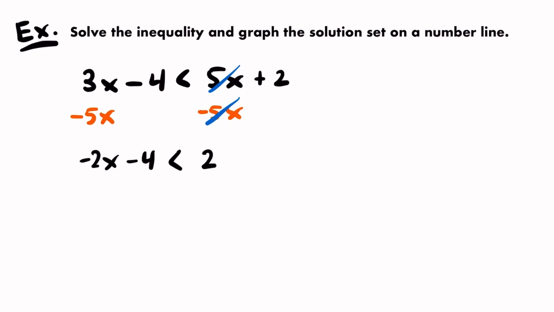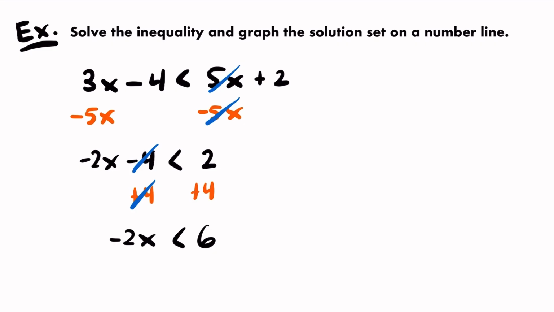We do need to isolate that variable x, which means our next step is to get rid of this constant term of negative 4, right? We want that variable term by itself so that we can solve for x. So let's get rid of this negative 4 by adding 4 to both sides of the inequality, right? If you add 4 to both sides, which you can do, because we're adding the same value to both sides of the inequality, that will not change the solution set. But by doing that, negative 4 and positive 4 combine to be 0, just leaving you with negative 2x is less than 2 plus 4, which is 6. So we get negative 2x is less than 6.